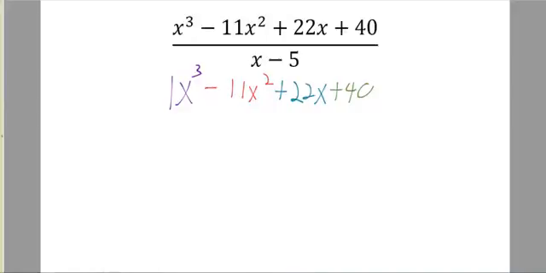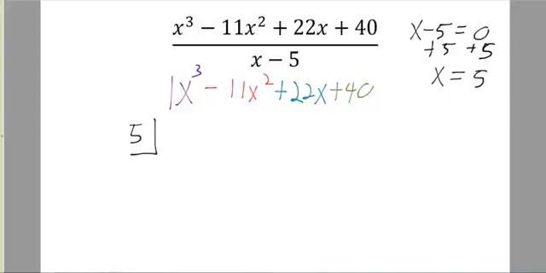Okay guys, so for the last example, what we're going to do is color code it just to help bring it home. Again, we would find the 0 of x minus 5, so set this equal to 0, add 5 to both sides, and we would get x equals 5. So we would take the 0, put it in the top, and then we're going to take each coefficient, which I've color coded to really bring out what we're doing. And so we get 1, negative 11, 22, and positive 40.